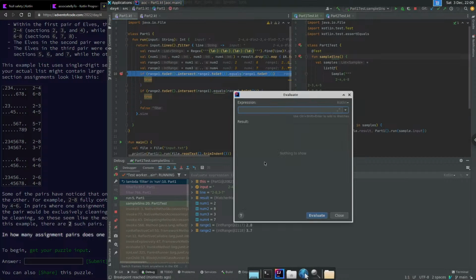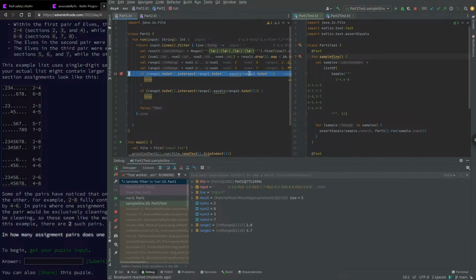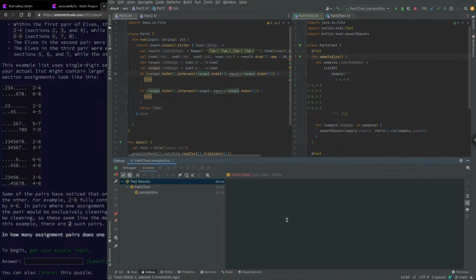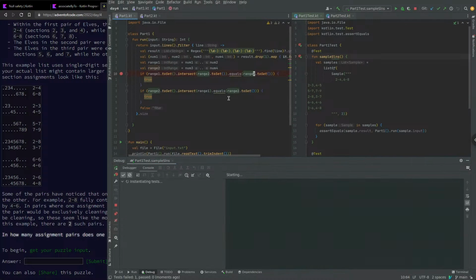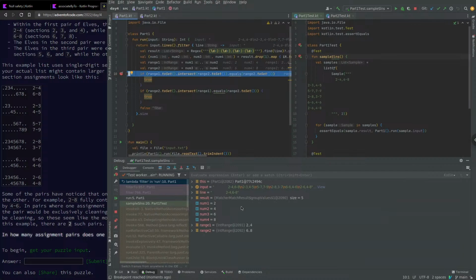Okay, so I didn't need the 2 set, and it should equal dot 2. No, still not. 2 to 8, 3 to 7.